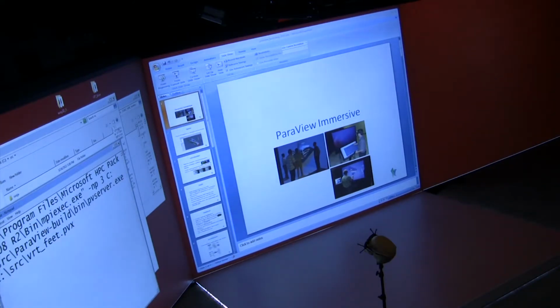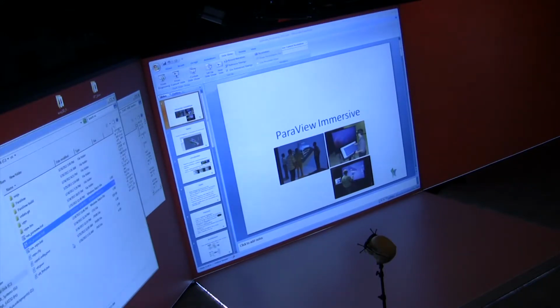Okay. So the Microsoft MPI works really well on Microsoft. And here, we run mpiexec with 3 processes, and it's just a 1-to-1 mapping with how many displays you want to configure. And then we say you want to run this process, which is a PV server, as I mentioned in my slides, and you provide a PVX file, which in this case Bill has given me, and then I just modify it to work with my demos.